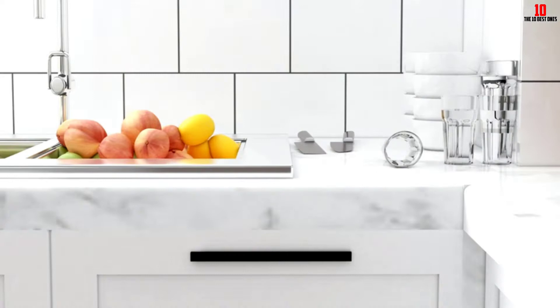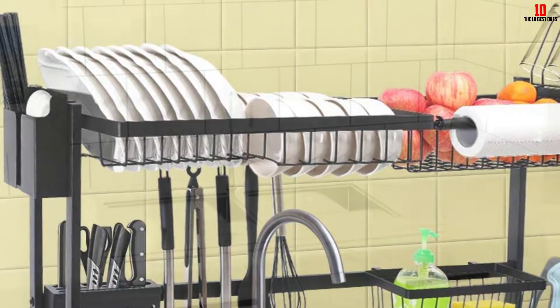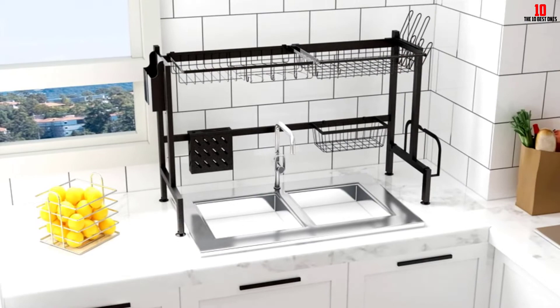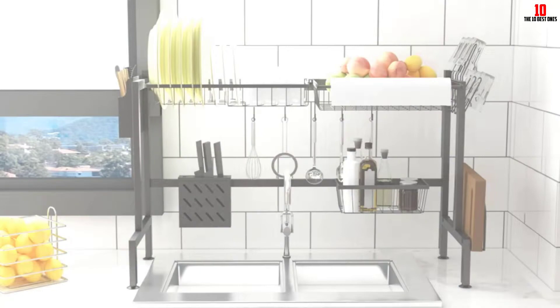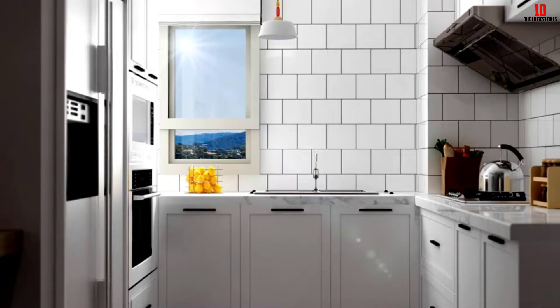The rack is capable of bearing up to 88 pounds — more than enough for stacks of heavy cookware. The intelligent design prevents it from obstructing the sink or faucet in any way, and you get an impressive eight separate compartments to organize your cleanup with ease. Aside from a few gripes about the gap in the middle of the cutlery holder, the rest of the user reviews sing its praises, highlighting both form and function.